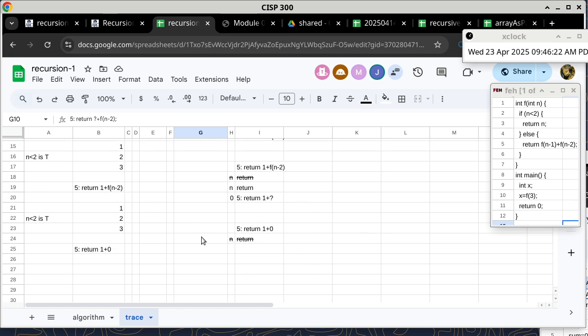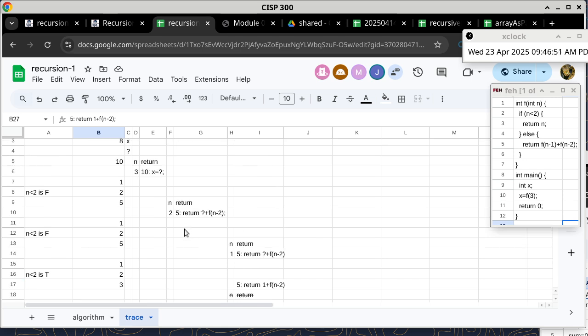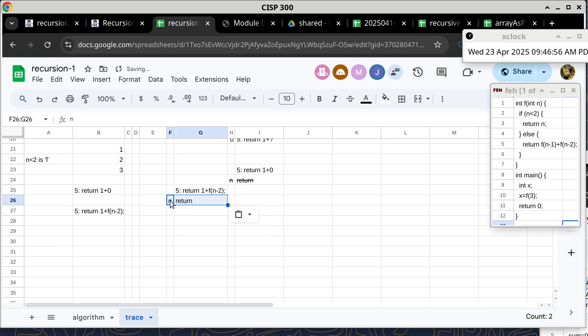We copy, paste, and then say, oh, the question mark here is going to be replaced by the value that we are returning by executing what is in column B. So that is returning a value of 1. The question mark is turned into 1. And then we copy this resolved return information to 2 rows below the current one so that we know by the time we get there what to do. And then now column F and G are no longer in use. So we basically just use this little technique to indicate that these two columns are now deallocated, like so. And now execution continues on to line 5 again.